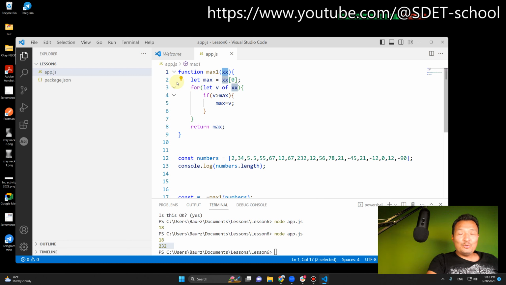And during the starting of the program we will not find any error, we will see it only when we run this program, because JavaScript doesn't check the type of the variable. In JavaScript every variable is just a constant, that's all. Okay, so we assume this is an array, and we take the first element of the array and save it in the max. So what happens here?